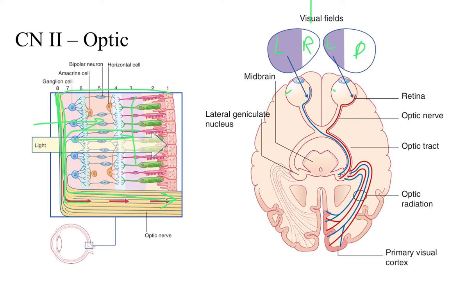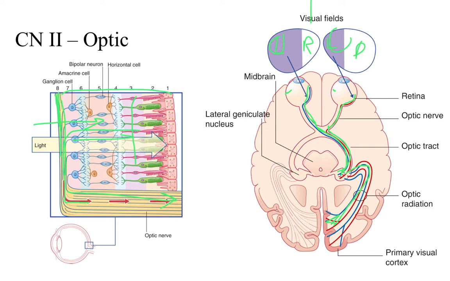All right, those tracts, we'll stick with the left side here since that's what's drawn out. That which is coming into the left eye goes through the optic nerve, through the optic chiasma, crosses over, and then synapses within the lateral geniculate nucleus, which is part of the thalamus. And then that coming from the right eye is going to travel down the optic nerve, but it's going to stay on the right side, synapse within the thalamus, and then that information is going to be directed to the right hemisphere of the brain.